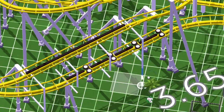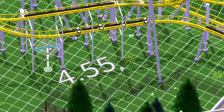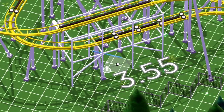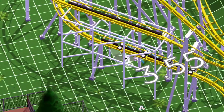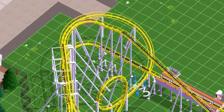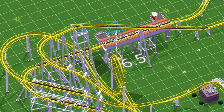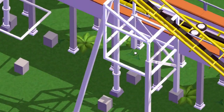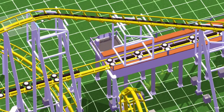And then I just used the standard pillars that come with the game, just to support the track. I mean, the supports that come with the ride aren't too bad, but I just like to do my own. And then I like to put my own footers on using the cube from the pipes and vents. As I said, the supports that come on it, they're not too bad. I just think if you're trying to create a particular style with a ride, then doing your own supports can help you achieve that. Here I made a blueprint of the lift hill supports, so I could just copy and paste those down, kind of make the process a bit quicker.